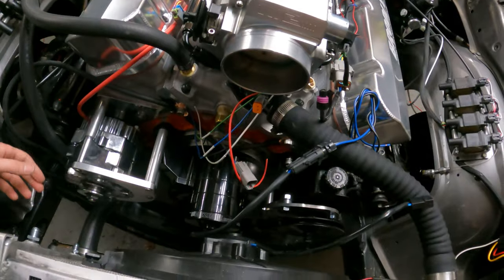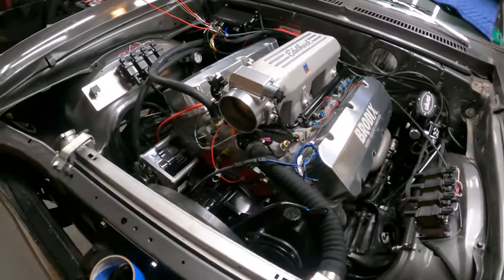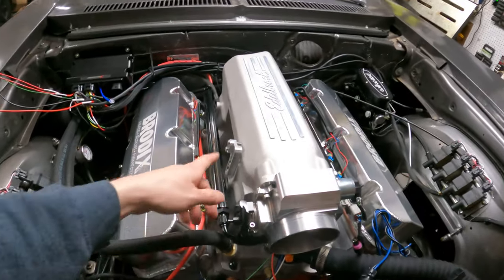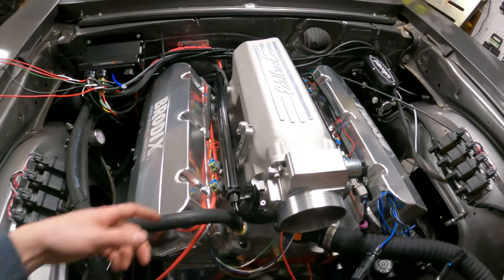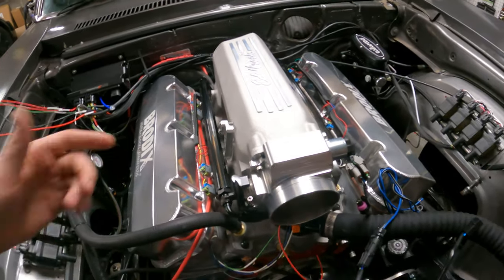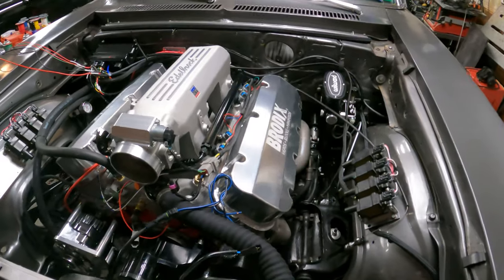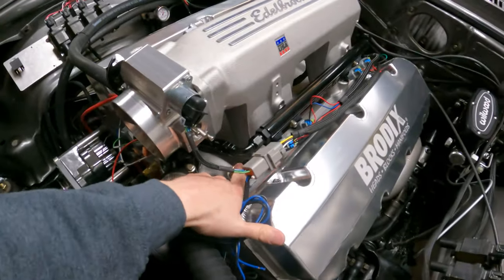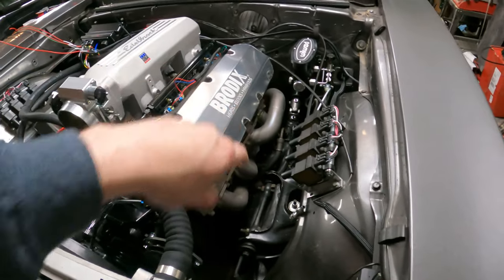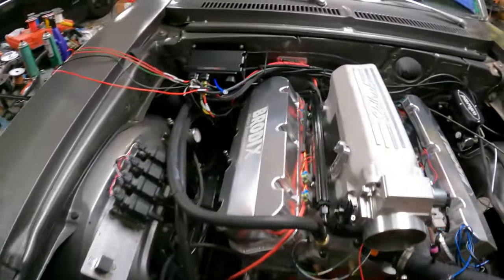Still got to pick up the belts for the alternator and power steering and button things up. Hopefully the TPS will be here tomorrow — I've got a new cable to install and I need to build a little aluminum bracket to hold the cable, since I can't find one other than the Motion one that's $100. I'll just build one with a square in it off of the Holley elbow. Throw the spark plugs in — got those already — get the oil filter on, pull the coolant temp gauge through. The mechanical coolant temp gauge goes there, run the oil pressure over to the oil filter, and we're about ready to fill her up with fluids and get rolling.